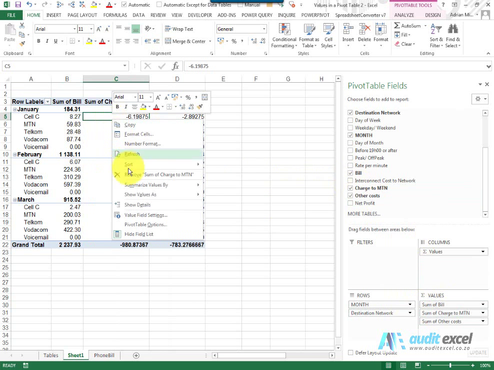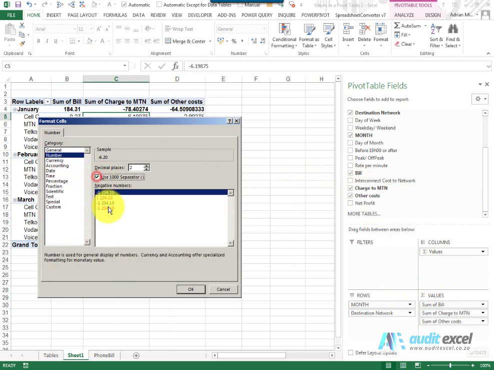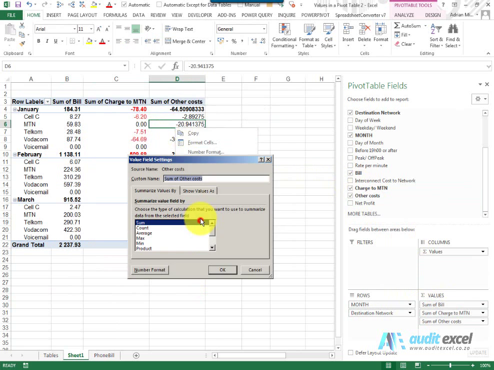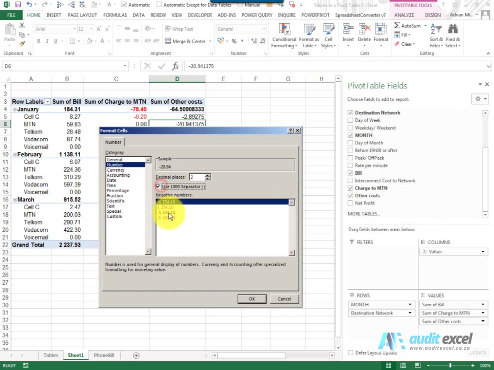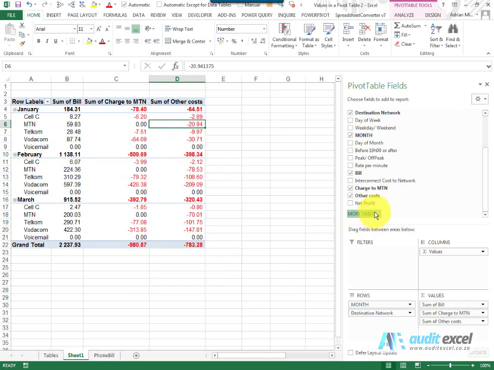Okay, and what I'm going to do is just format them nicely, always formatting it through the preferred pivot table way. Now what we have got here is a net profit number. However, let's pretend we don't have it, and this is all the information we have, and in our pivot table we actually want to create this net profit number. Effectively, we just want to add up those numbers to see what the net profit is.